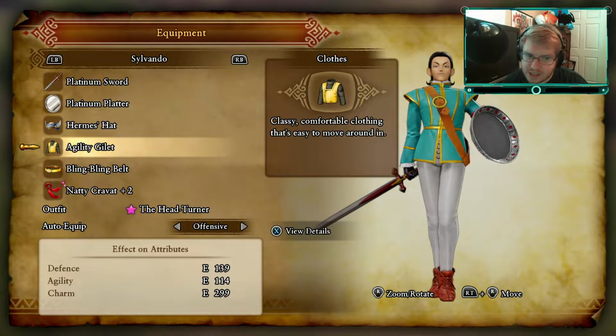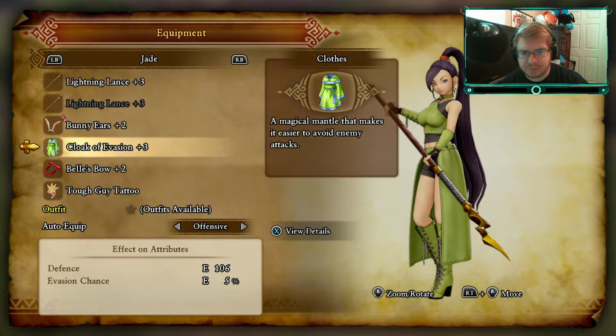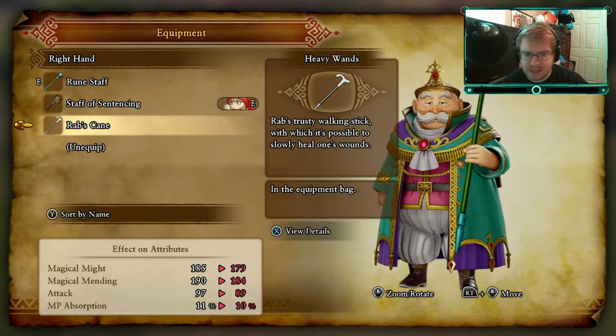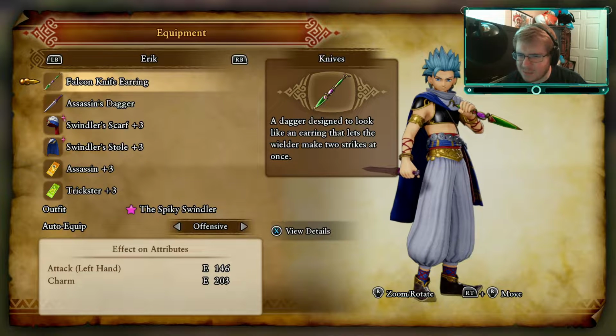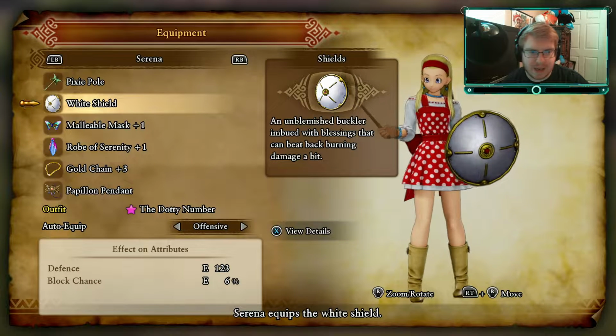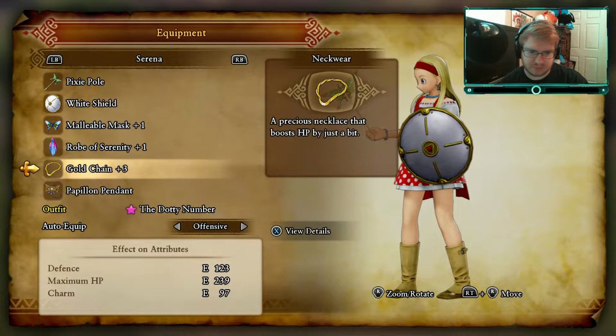We got an agility gilet? Sure. Which is actually a decent charm upgrade for Sylvando, and it's giving him some extra agility. Nothing crazy there. We did get some recipes for some new rods, but nothing I'm super excited about yet. Nothing I'm sold on. I did respec Serena to be a little tankier with the shield.